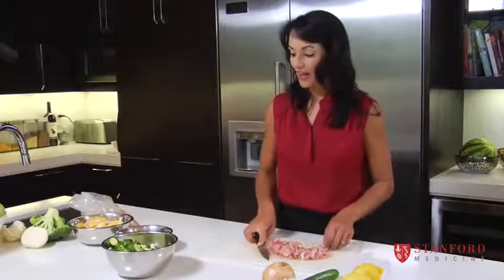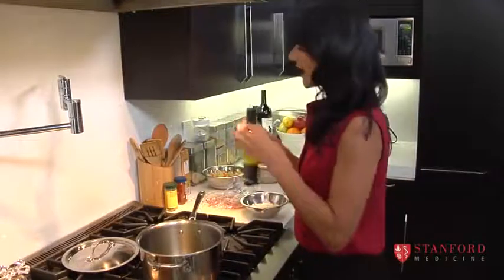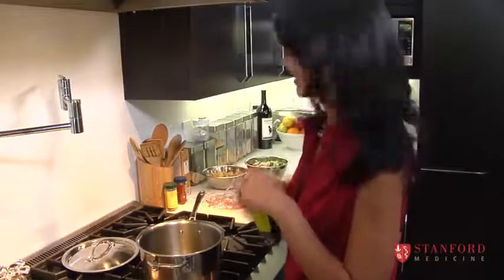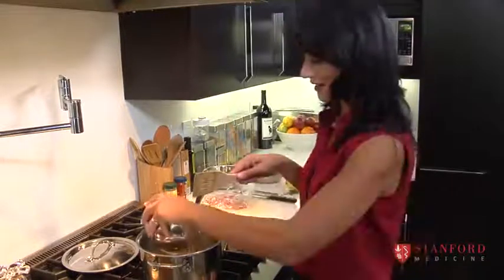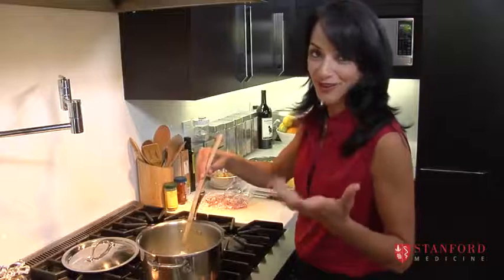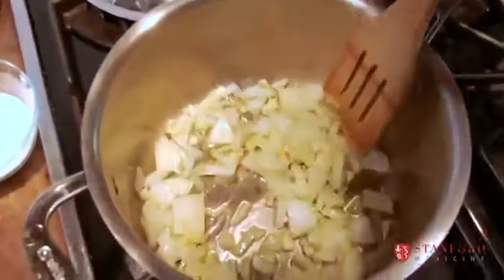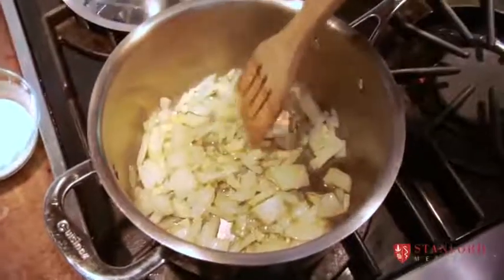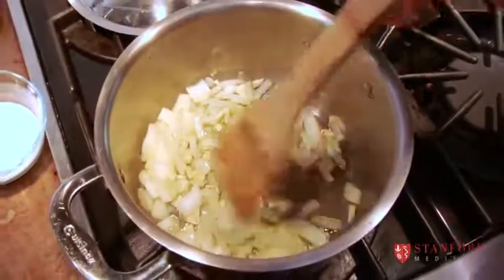Now I'm going to wash my hands and we're going to head over to the pot. We're going to turn on our stove and wait for this pot to heat up, then add just a little bit of olive oil because we're going to start by sautéing the garlic and onions. I have the heat at about medium right now and I'll turn it down a little once the soup is boiling and let it simmer. It should make a sizzling noise when it goes in. This is the beginning of the flavor of your soup — it won't taste like boiled vegetables; it'll taste like something much better.